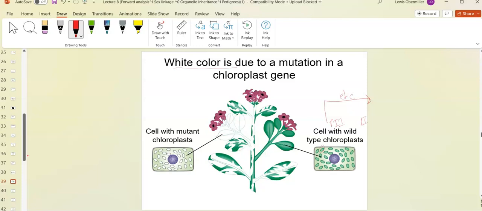And then these are chloroplasts that are white. If we look at the cell, remember there are lots of organelles within the cell. This is the nucleus. Most of these chloroplasts here have a white color. Most of the chloroplasts here are green. If they're green, like here, then the leaf is green. If they're white, like here, then the leaf is white. And when they're like this, some of the individual cells in here have green chloroplasts and some have white ones.